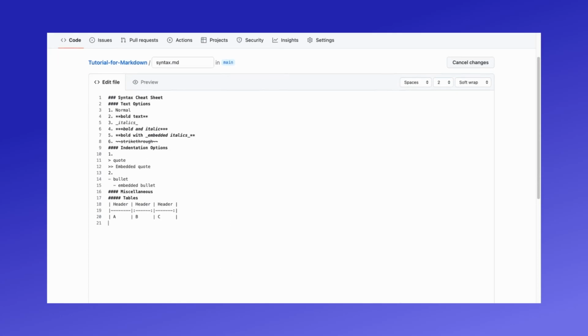Some other stuff we'll be doing is highlighting text. And this is not code, just regular text. And for that, we'll just be using 2 accent marks, and that's under the escape key.